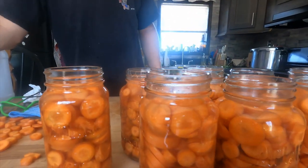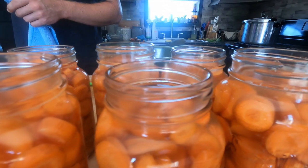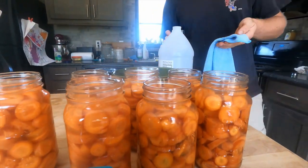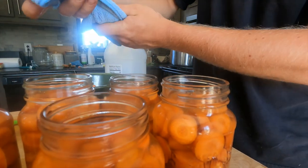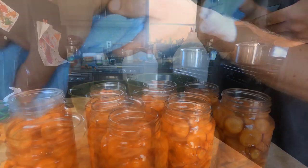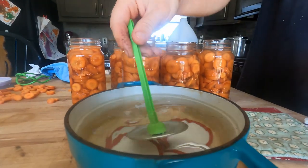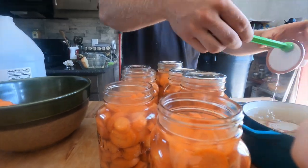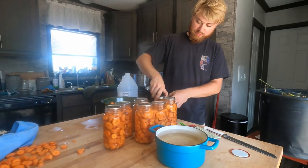There, headspace looks good. So now we'll take a clean dish towel and some white vinegar and just go around the rim. Make sure that we got any dirt, any water, anything that could potentially make a bad seal off. And we'll dip our lids out of our hot water. So now the rings go on, they just go on fingertip tight.